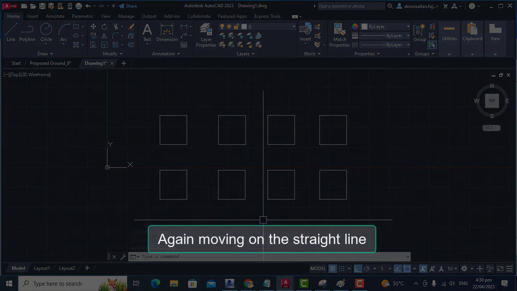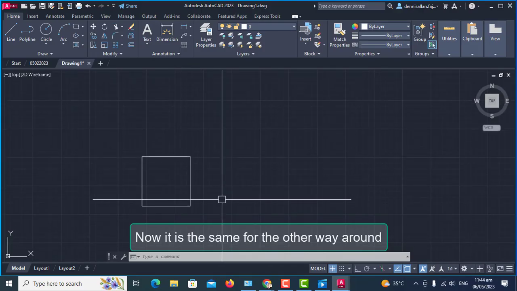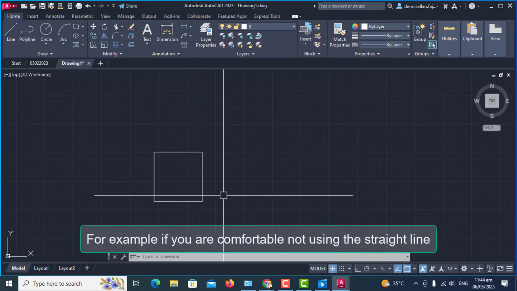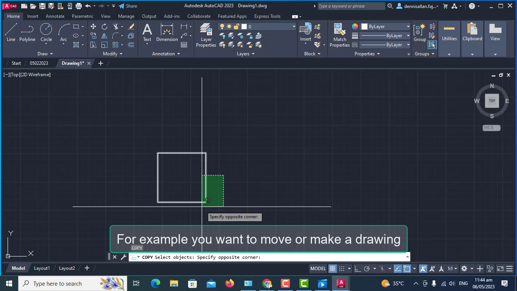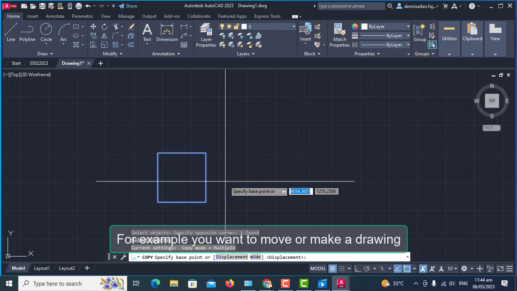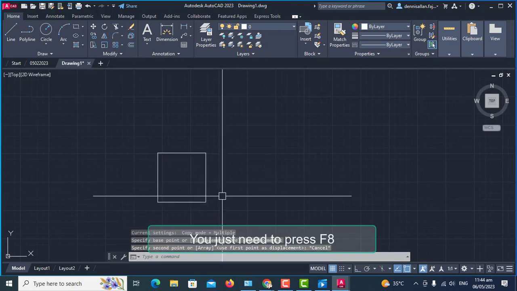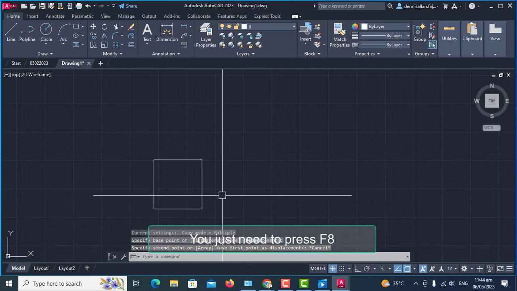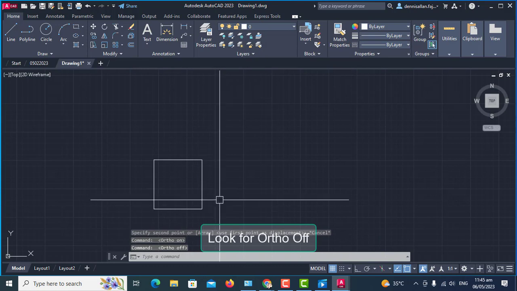Okay, simple as that. Now it is the same the other way around. For example, if you are comfortable not using the straight line, for example, you want to move or make a drawing not on the straight lines or directions, you just need to press F8. Look for ortho off.